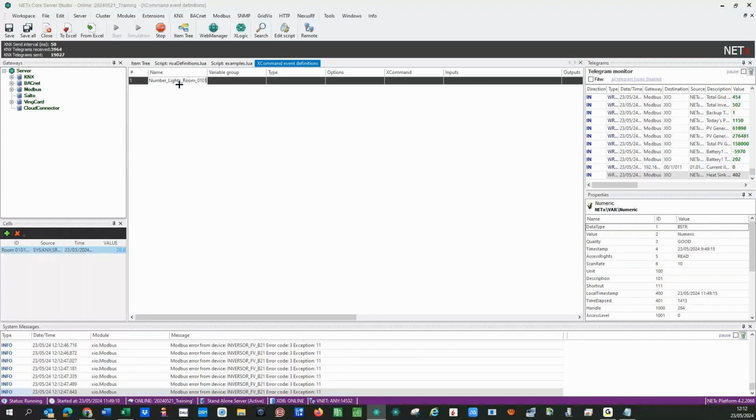For example, the name of the definition itself is this. I'm not using local or global variables, so it's not necessary here. This is very important, the type of execution.